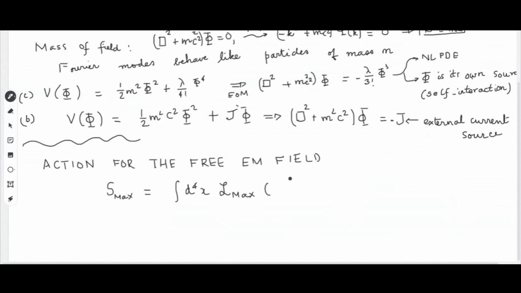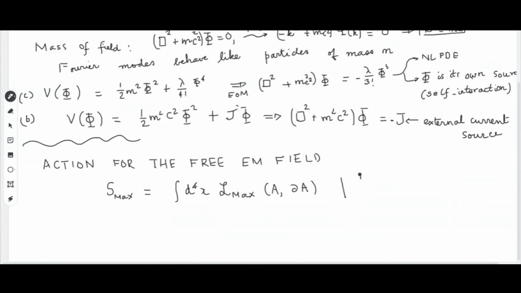Now, L_Max is the Maxwell field Lagrange density, and I'm simply writing it like this, a function of A and del A. I'm not putting indices or arrows and so on. So it has to be a function of the vector potential and first order space-time derivatives of the vector potential. So that's the kind of expectation we have. The other property is that this Lagrange density must be Lorentz invariant. It must be a Lorentz scalar. Second of all, it should also be gauge invariant. So let's make a list of this.